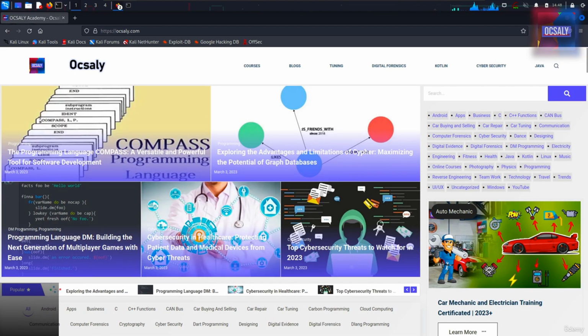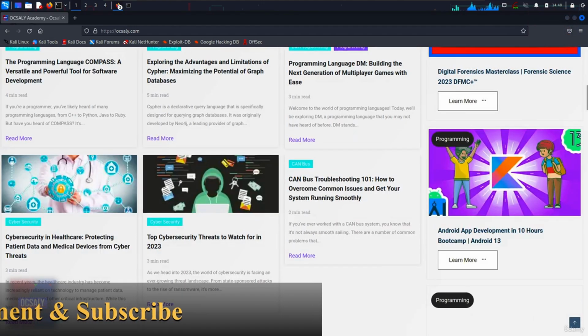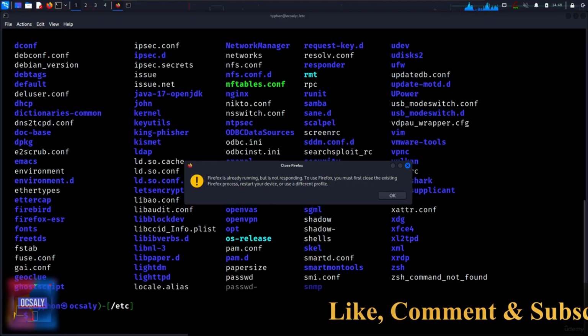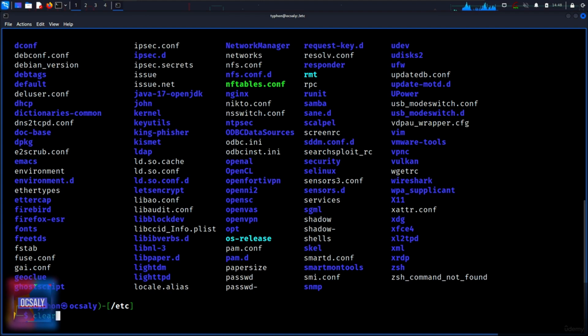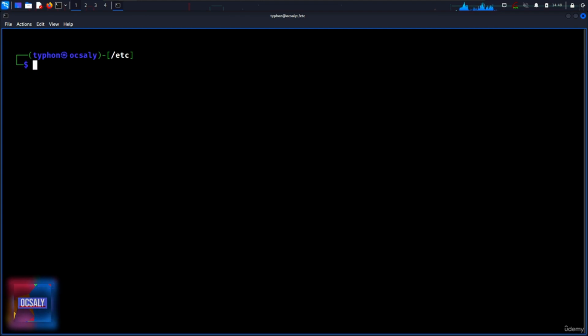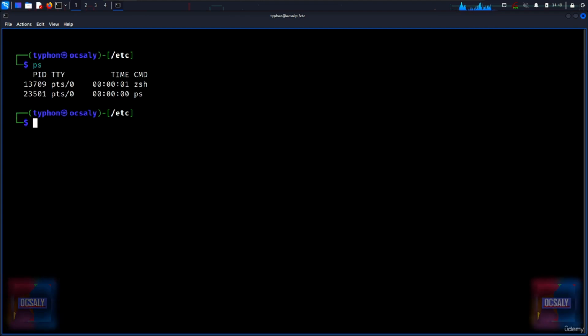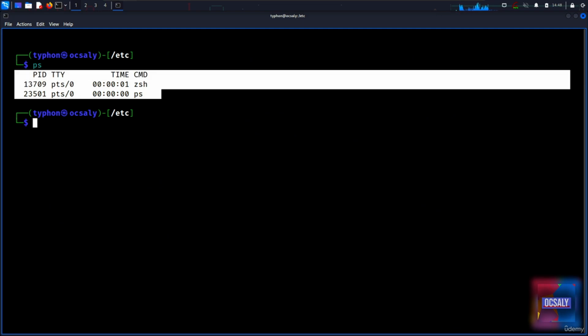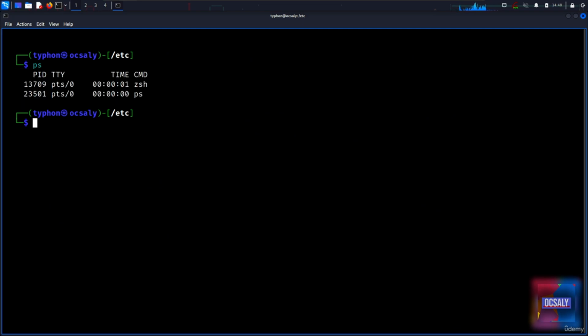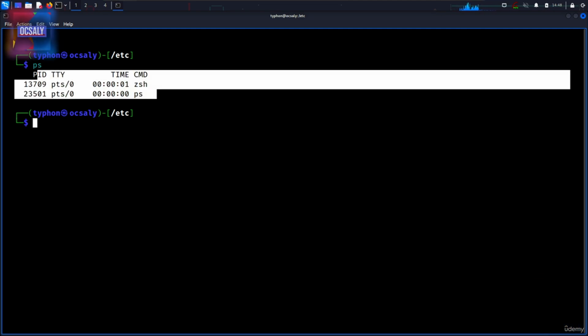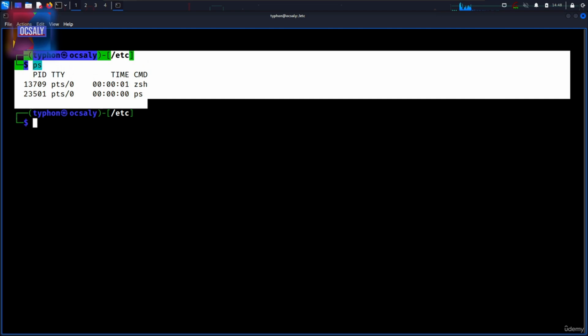Let's actually start with viewing our processes right now. Clear, and here you can view the processes with the ps command, and as you can see, we got just 2 processes. The most commonly used command to view processes, and there are actually several commands, is ps. The ps program has a lot of options, but in its simplest form, it is used like this.